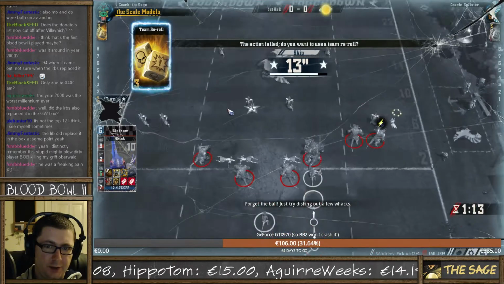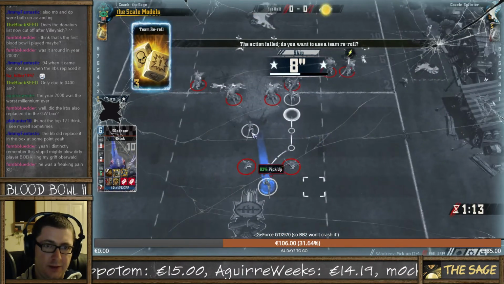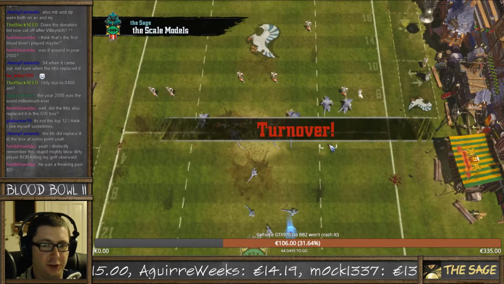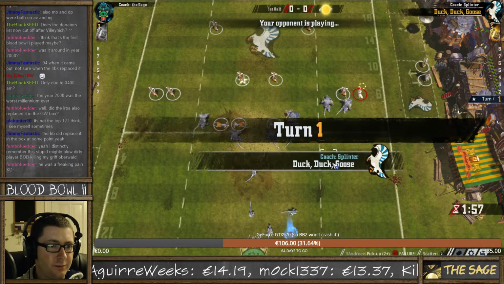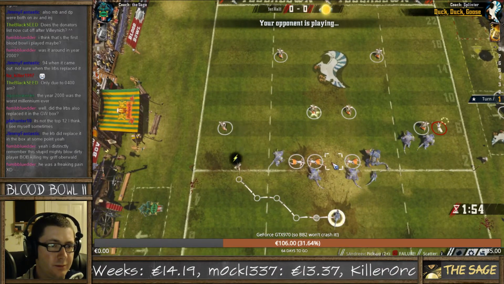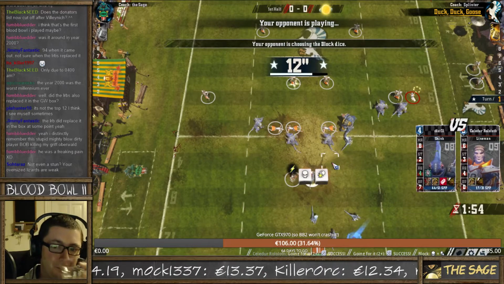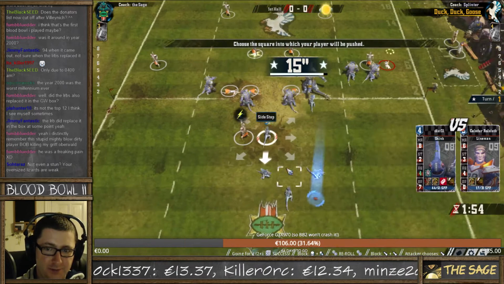How far are these guys? They're not catchers. 1, 2, 3, 4, 5, 6, 7, 8. No, I don't need to reroll this, I think. It's pretty safe. Bounce is also good. I can live with this for now. Yes, block is a skill that I have, and you do not. Very good.